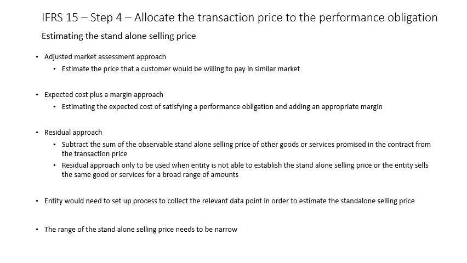When estimating the standalone selling price, the entity needs to select it from a range of prices, as the standalone selling price is expected to vary from customer to customer. It has to be kept in mind that the range needs to be narrow and based on an analysis that maximizes the observable inputs and supports the assertion that any price within the range would be a valid pricing point if the performance obligation was sold on a standalone basis.